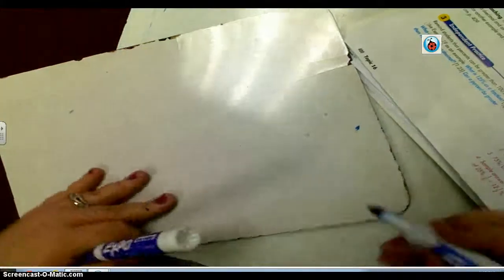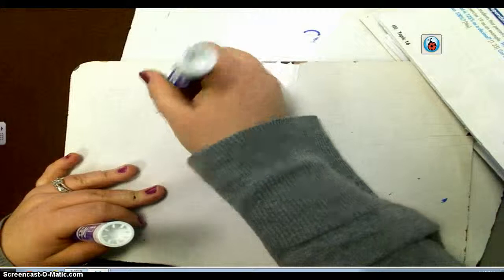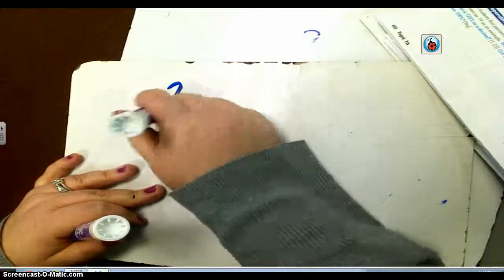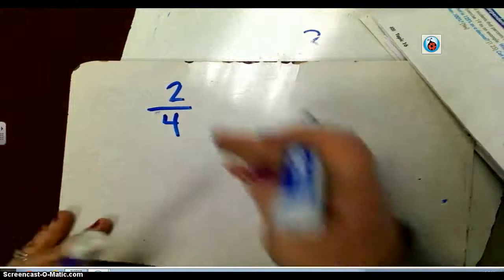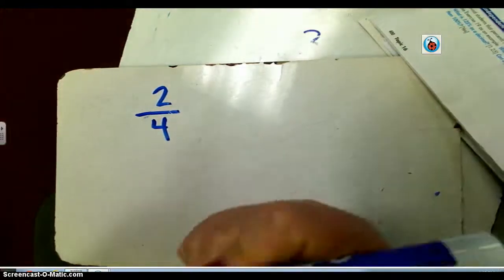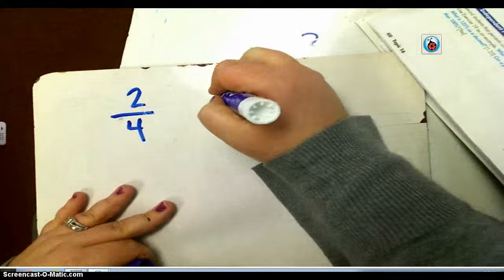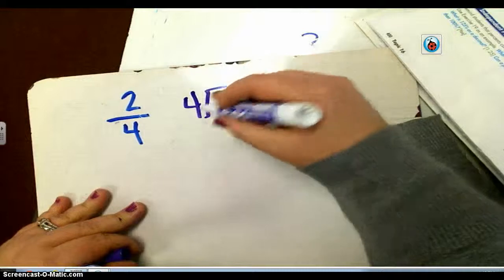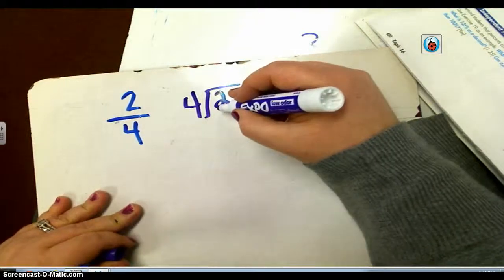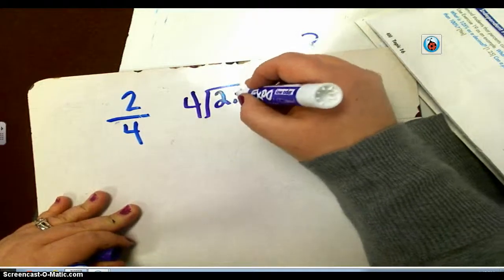Okay, so if I'm given a fraction that looks like 2/4, okay, I can turn this fraction into a decimal. How do I do that? How do I turn a fraction to a decimal? Kaden? Absolutely. 2 divided by 4. Then what do I do? Luke? Decimal point behind the 2, because 4 doesn't go into 2, right? Okay. So add my decimal point and a 0.